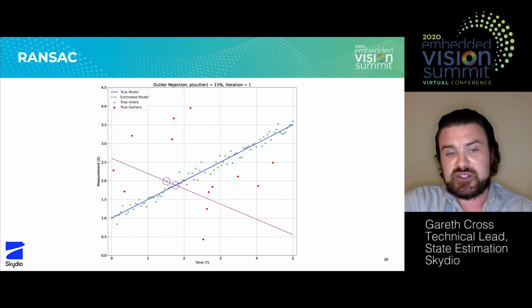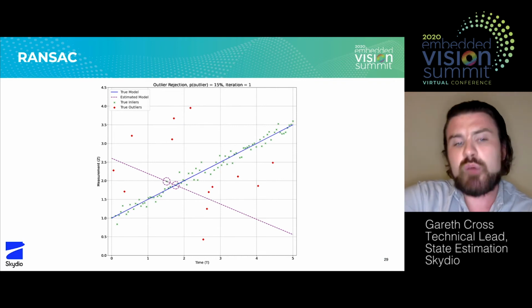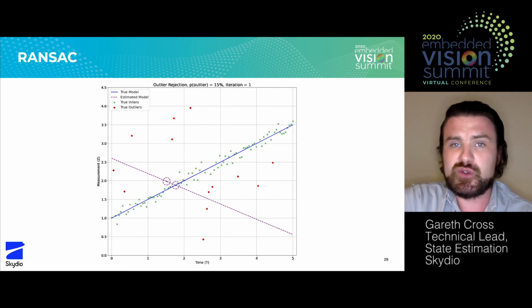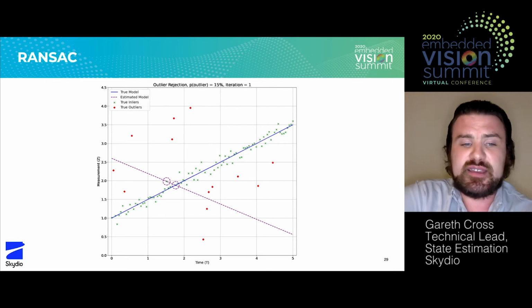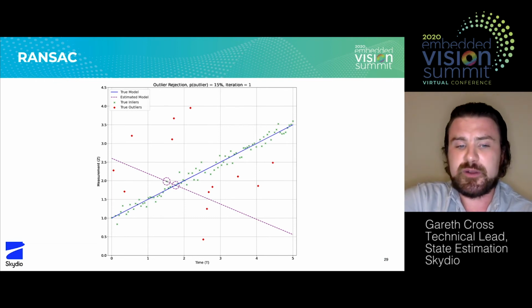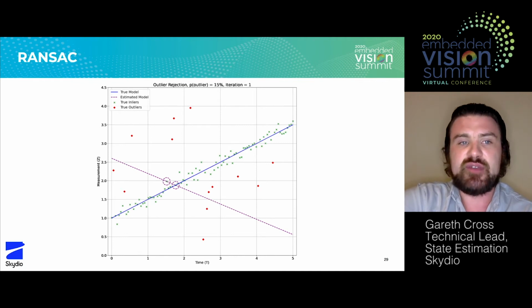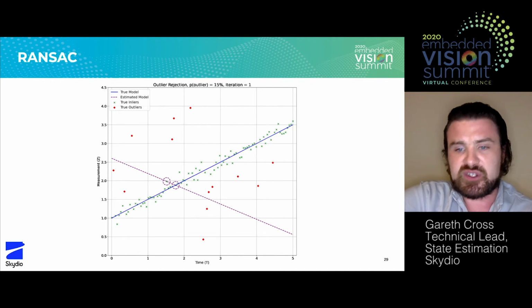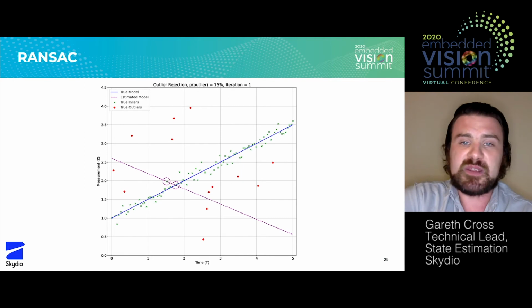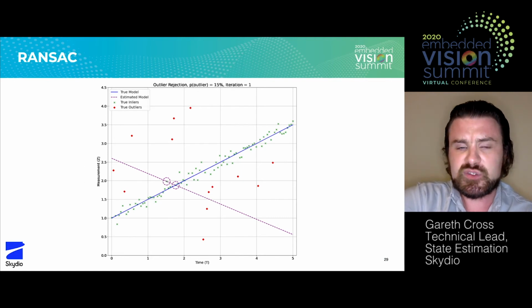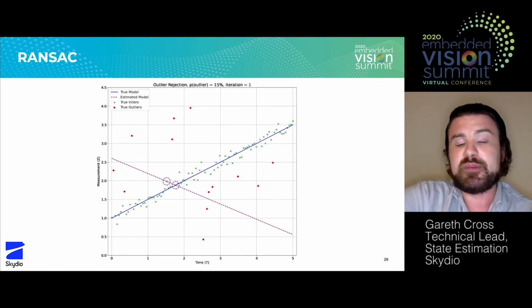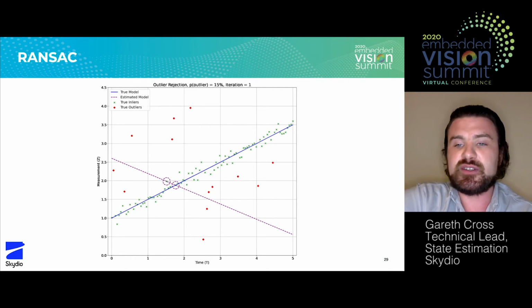Similarly, you might sample these two inliers, and even though both points are inliers, they've still given us a poor solution. The reason for that is that we chose 2 points very close to each other on the x-axis, and in the presence of noise, that doesn't give a very good fit for a straight line. So this could be described as sort of a conditioning problem with this particular solution. So typically in a RANSAC implementation, you would have some kind of heuristics to identify these bad solutions and reject them.